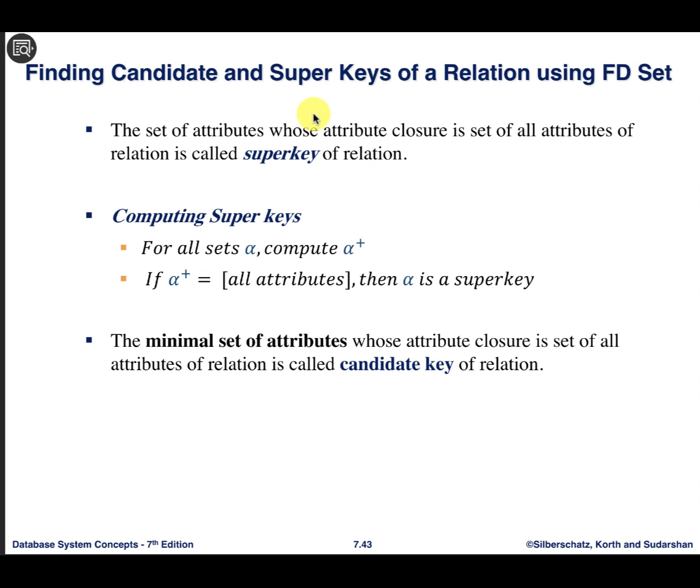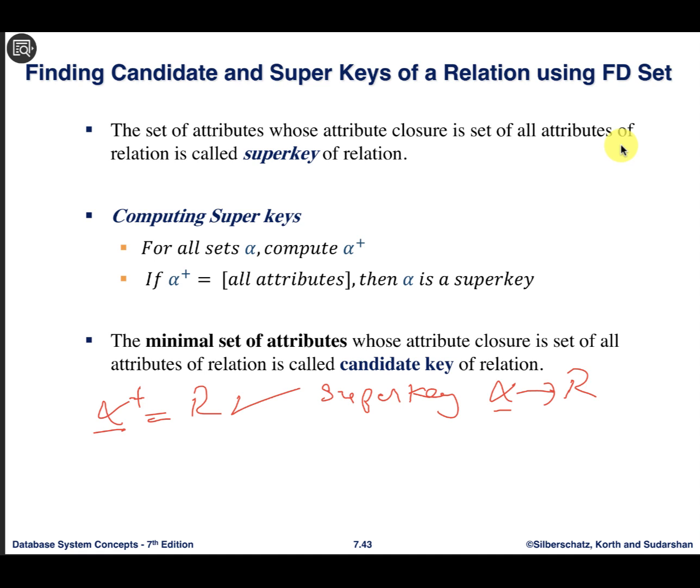How could you find the candidate key? We talk about the super key, right? For the super key, you compute the alpha closure, and for example, check whether the alpha closure contains all the attributes of relation R, so it's going to be a super key. We define this one something like this, right? How can we check whether alpha is going to be a candidate key? Oh, I need to make sure it's minimum. Must be a super key and minimum.